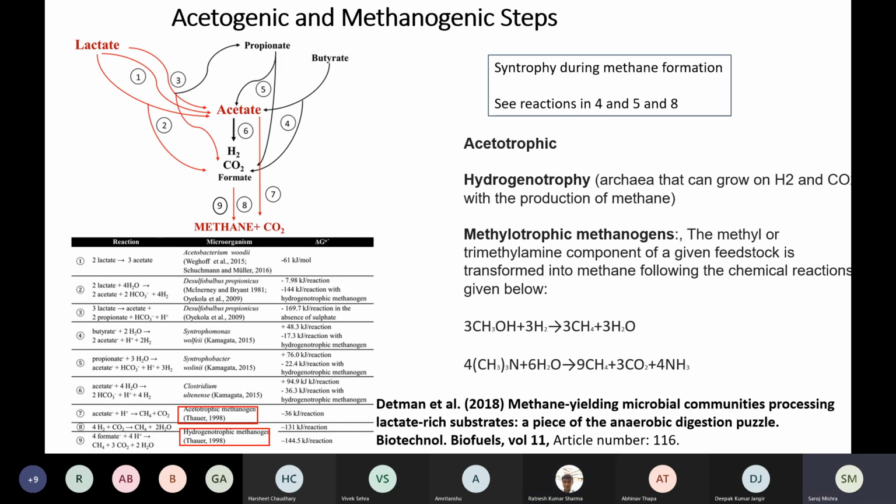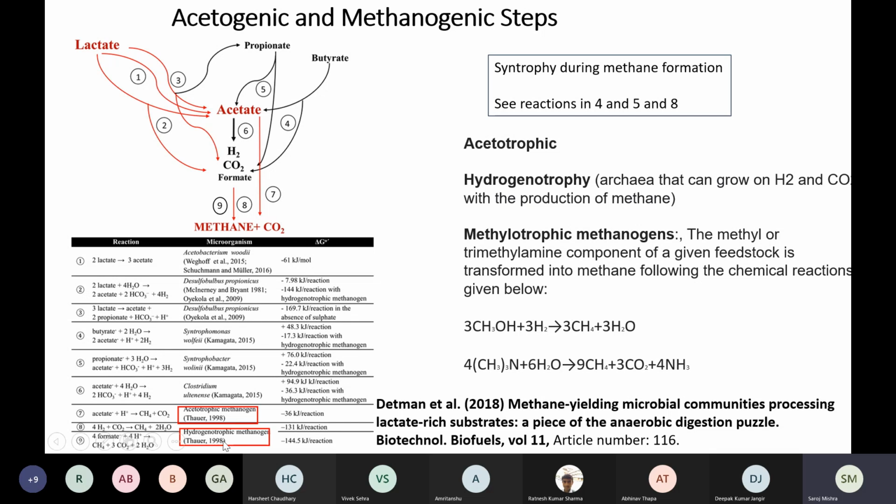Okay, now there's just one other point which I want to emphasize in this slide, and that is the term syntrophy. Syntrophy is a reaction which finally occurs because there is synergism in thermodynamics between two groups of microorganisms. To give you an example, if we look at the reaction 4, go back to this reaction. When you look at the conversion of butyrate into acetate and hydrogen by Syntrophomonas, this particular reaction has a delta G value of 48.3 kilojoules. So thermodynamically, this reaction should not occur. However, it reacts directly in combination with hydrogenotrophic methanogen.